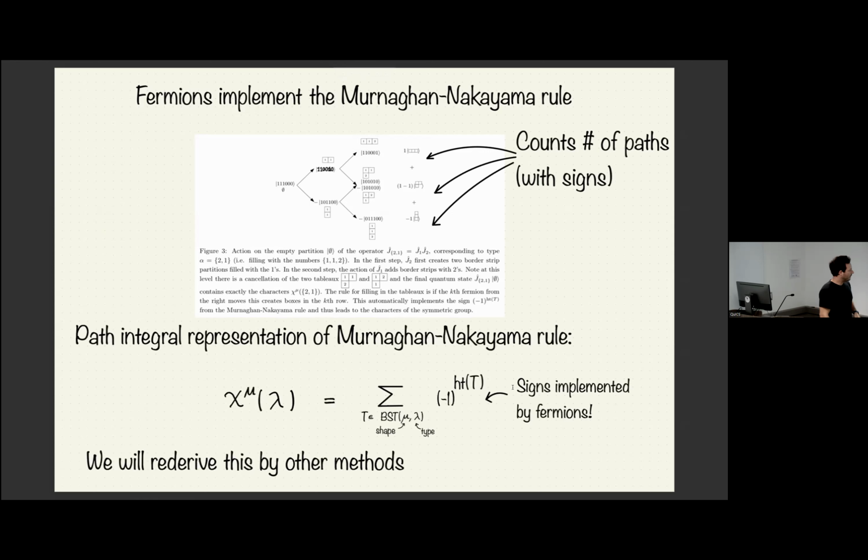So what is the Murnaghan-Nakayama rule? It tells you that a character of the symmetric group can be written in this way, where this is a sum over something called border strip tableaux. I'm not going to describe it, but given a tableau, you can define what the border strip tableau is. It's basically taking one of these tableaux and filling it with numbers, and then you do some combinatorics and read off some signs. You'll see that the signs captured by the fermions are exactly the signs that occur in the Murnaghan-Nakayama rule. So what we've discovered is a fermionic representation of the Murnaghan-Nakayama rule, where the signs are accounted for automatically. If that was the end of the story, things would not be that interesting. But we'll derive this formula by other methods, and we'll see similar expressions for other quantities also.